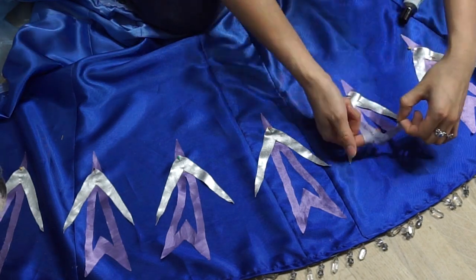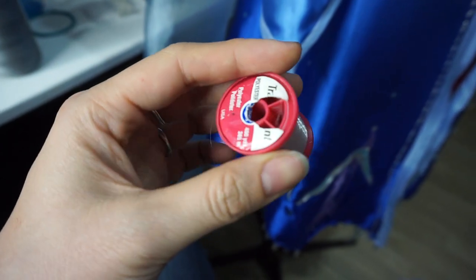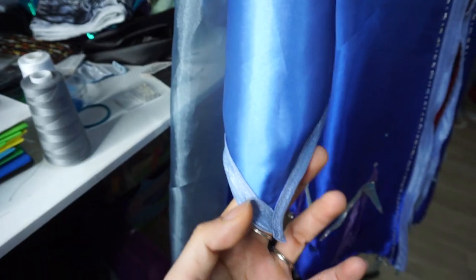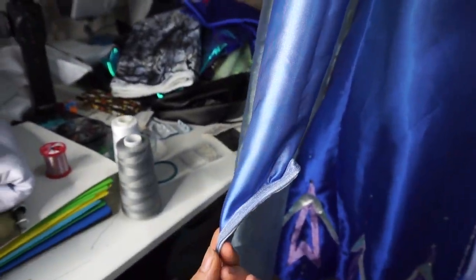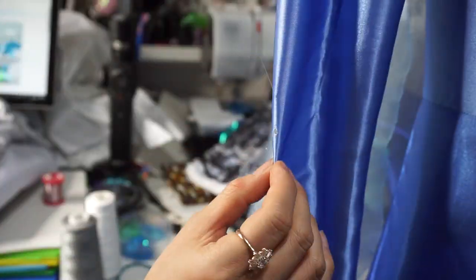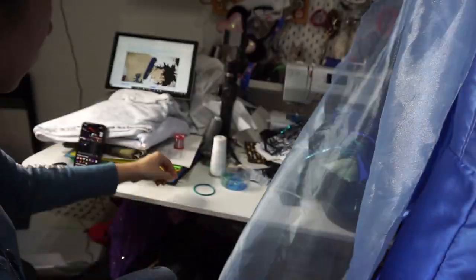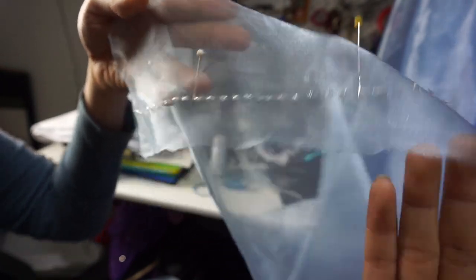After everything was dry I added the final details to make it pop. Using a beading needle and clear thread, I did a row of seed beads down the center of the sleeves. I found the middle of the sleeve from the tip where I added the bias tape on the cuffs, pinned it, then folded the sleeve in half to create a line. I pinned this down and sewed a beaded line going up the top. To begin the cape embellishments I'm using the same thread and beads — make a small line at the bottom of the cape using the beads, about an inch and a half away from the bottom edge.